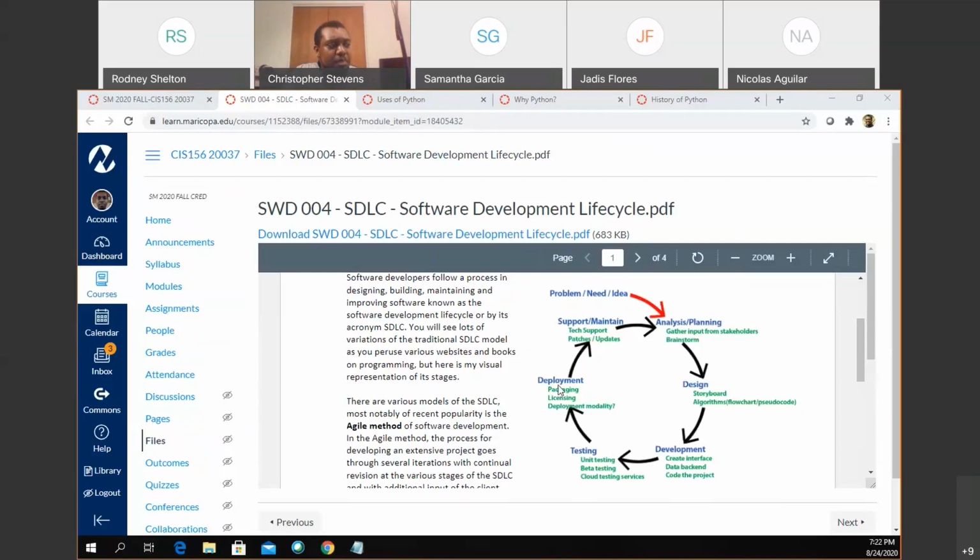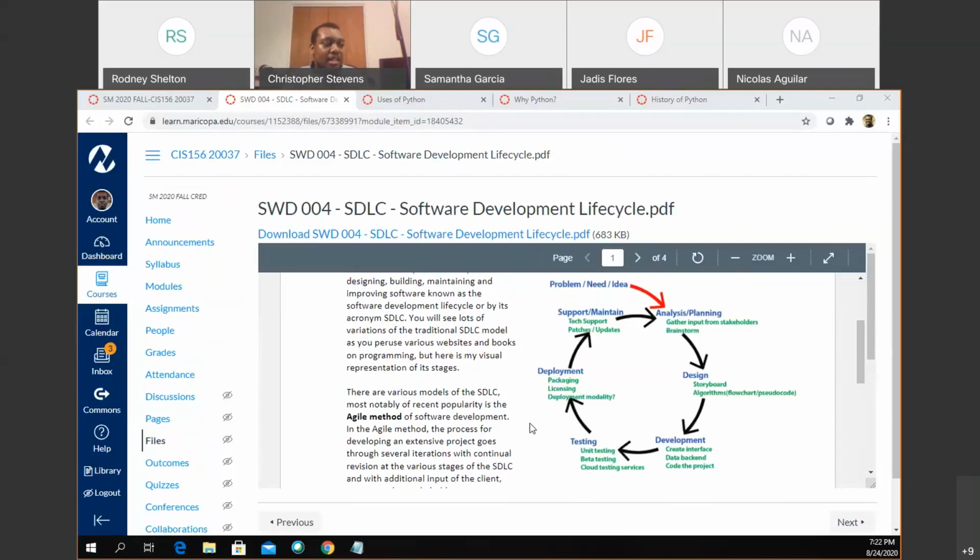Well, now we use something that's called an agile methodology, and the way that works is that you have teams that come together to look at each solution, and those teams work at each one of these aspects. Like, you may have someone that works directly with stakeholders all the time, gathering input from those stakeholders. You have someone else that does the design, someone else that does the development portion of it, or maybe a group of them. You have someone else that does the testing, and you have someone else that sends out the deployment, or you may have another person that just works on support and maintenance of that.